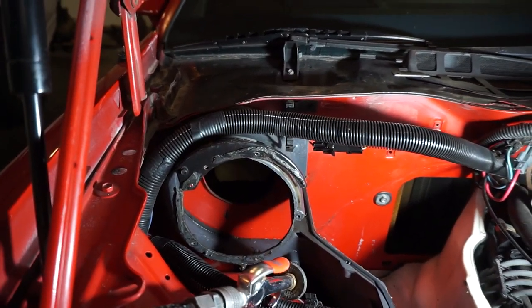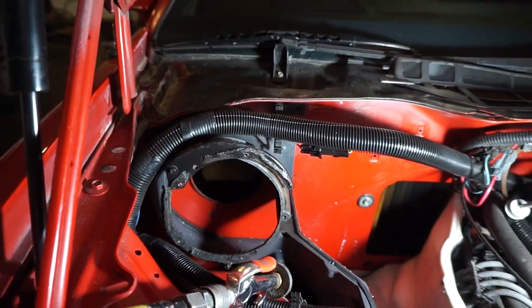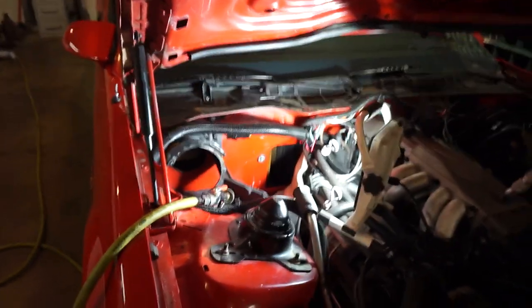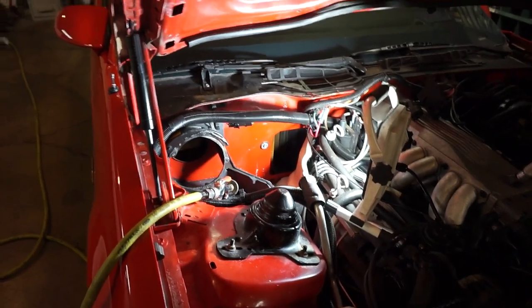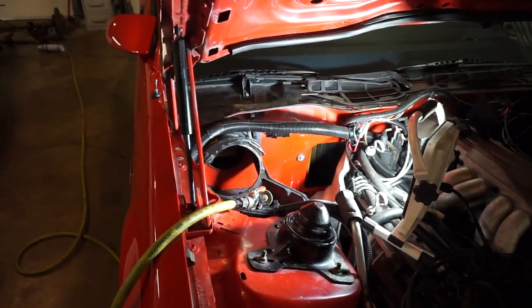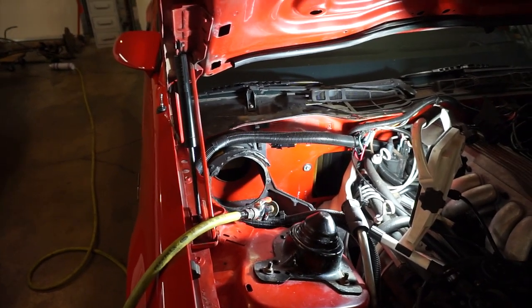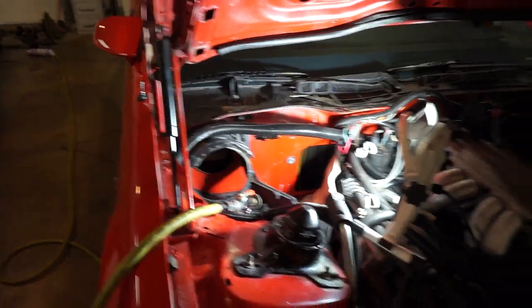I sprayed it with interior cleaner, a little bit of disinfectant spray, and even just walking in the garage after a couple hours, it smells a lot better in here. So I think I took care of the majority of the problem. Not to say that there's not more mouse hidden around here, but for now, I took a pretty good dent into it.